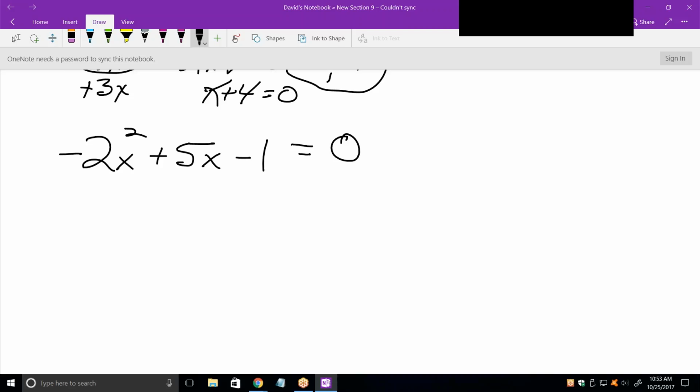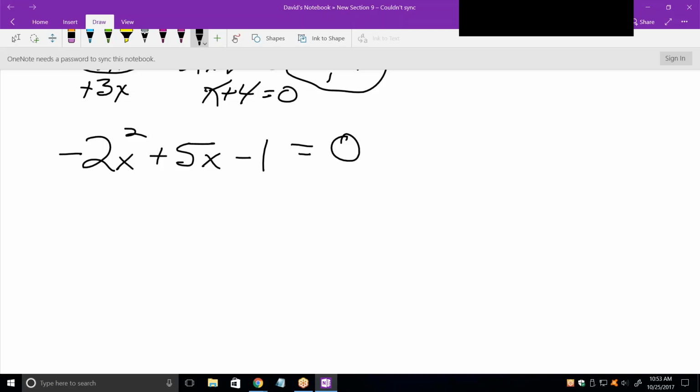Okay. When you're looking to see whether it's greatest common factor or not, it means can you pull a number other than 1 out? That's what it means. In other words, x would count, but you can't pull x out. 2 would count, but you can't pull 2 out because 5's not divisible by 2, nor is 1, evenly divisible.